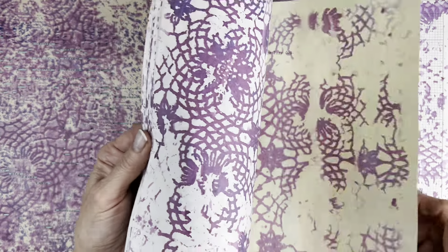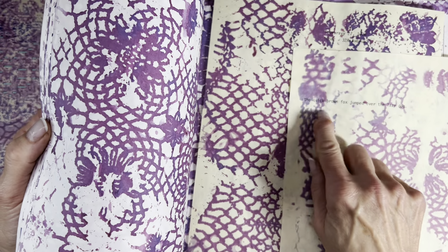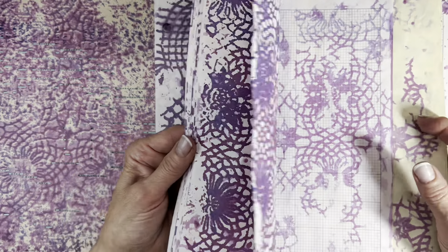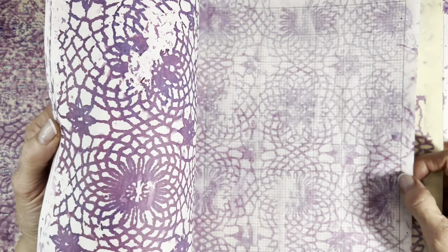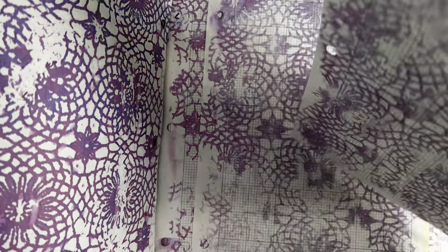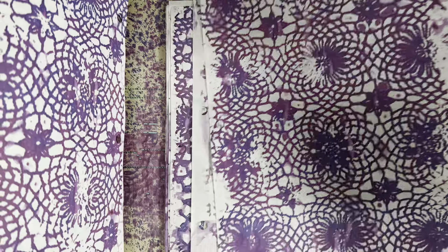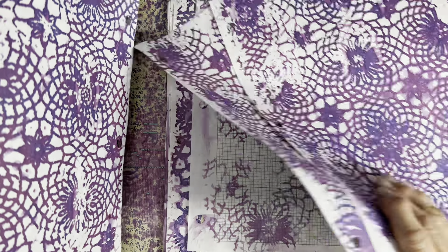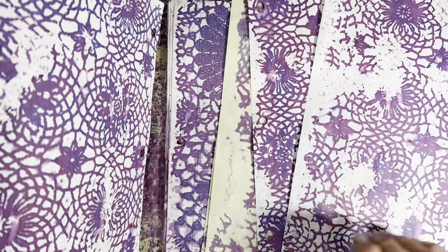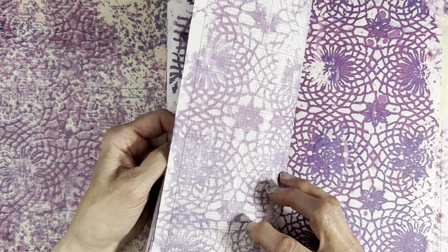Pretty well the same color — with the exception of this one that has another purple in it. This is different colored paper to begin with. It also depends where in the stack. This would have been the right side; this would have been the wrong side — which makes the paper really versatile, of course, because you don't have to worry about what you're going to do on the other side.